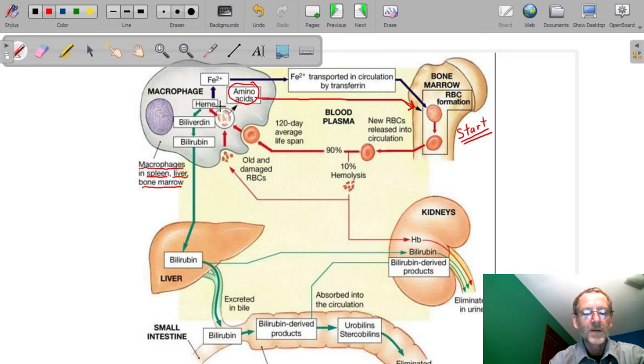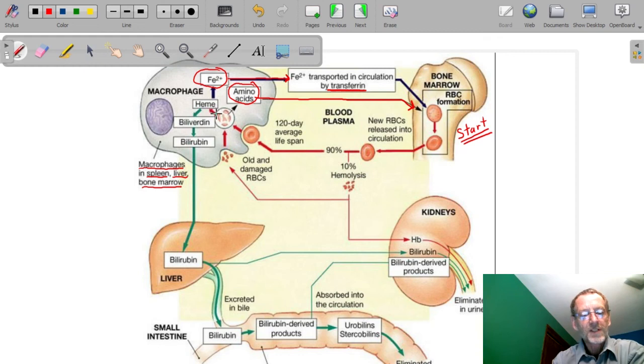The heme portion, remember, has two pieces, the non-protein and the iron. So if we follow the iron first, you separate that from the heme, and the iron gets transported through the blood. It's not terribly soluble, so it's bound to a transport protein called transferrin. And transferrin is the protein that shuttles iron through the blood, and that can go back to the red bone marrow for synthesis of new hemoglobin, or it can go off to the liver and be stored there for later use. So that takes care of the iron.